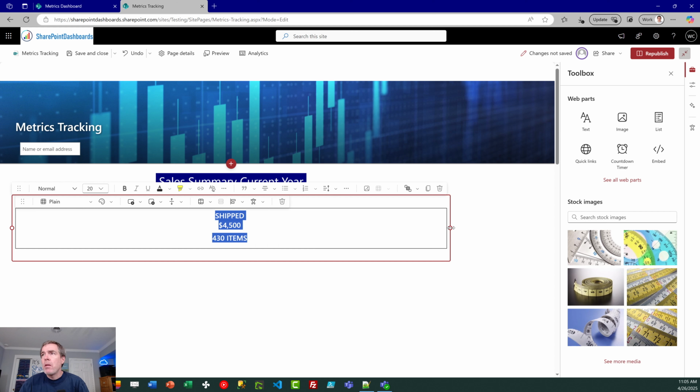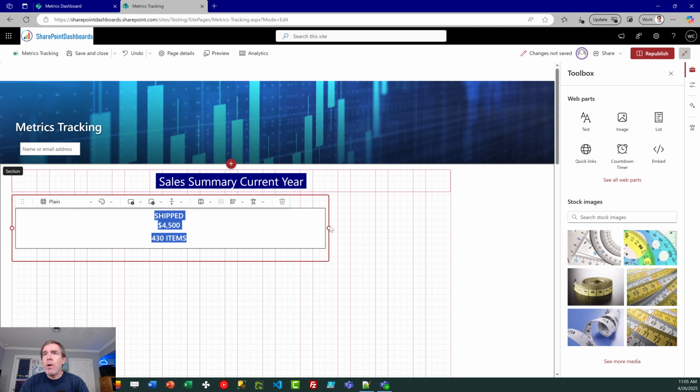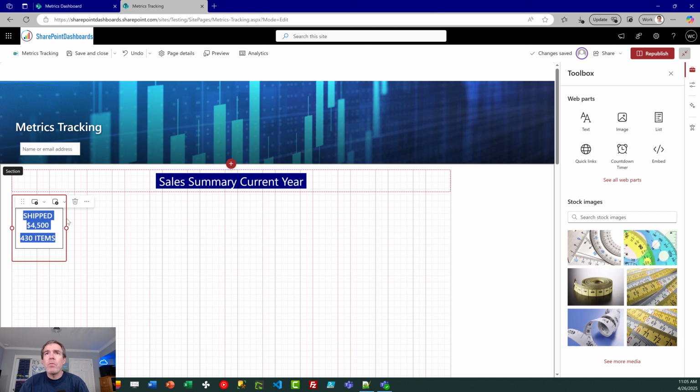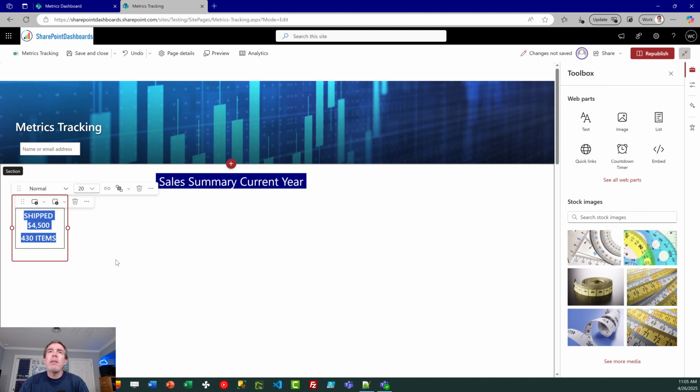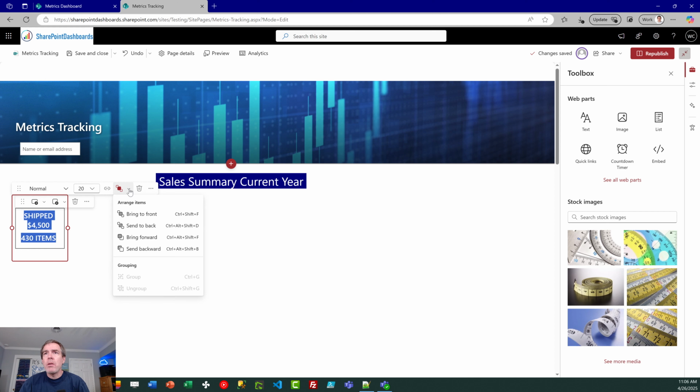And then I kind of have things how I want, so I'm ready to go ahead and make that smaller. Okay, and I know I'm going to have very similar elements, so what I'm going to do to speed things along is I can just copy this. So that's a feature that's in here. So I've got my web part sized down the way that I want.